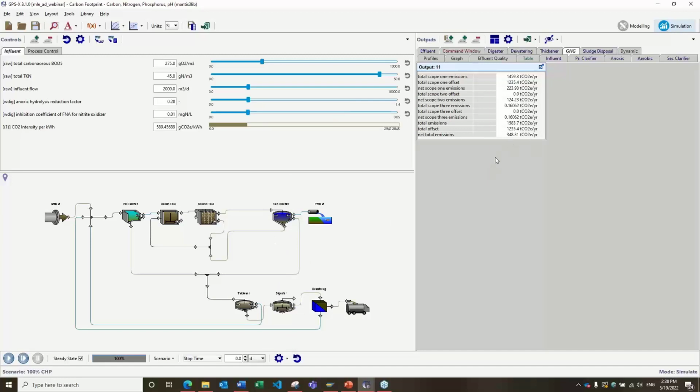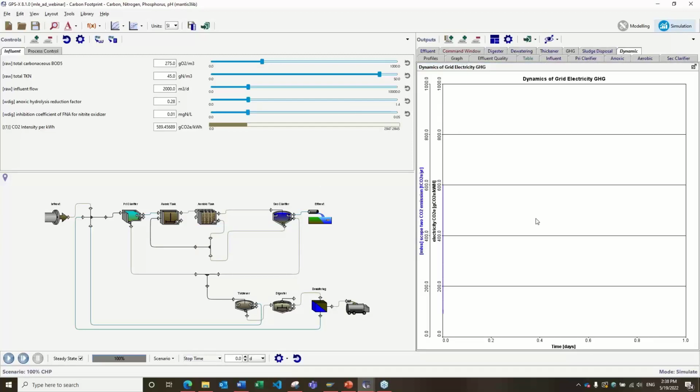But there is a certain amount of emission that is unavoidable, which is coming from the N2O production from the nitrification, denitrification system. Just to wind it up, one more simulation I would like to show you is about the dynamic nature of, let's say, if your CO2 intensity for the electricity that we are using at this plant is changing hour to hour, then how can we do that in GPSX?